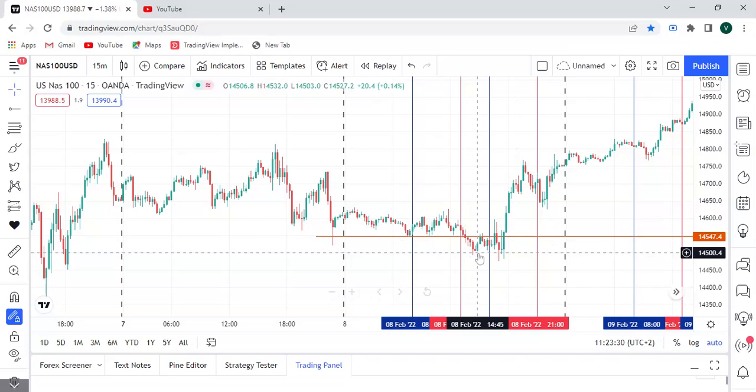Okay, I've got my manipulation. People got stopped out. I've got my W setup. I've got this big candle. Three confirmations is better than one, guys. And then next thing, what happens? Boom, this thing goes up after my execution with a buy here.